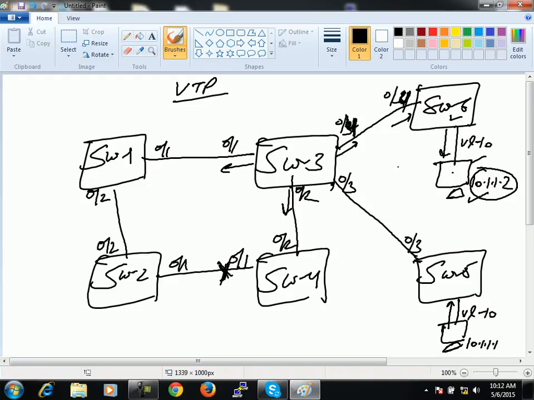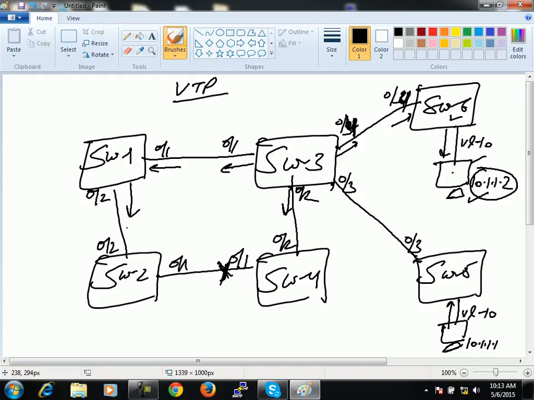Are you getting my point? Now you can see that switch 3 has also transmitted a copy of that broadcasted frame out from 0/2 as well as 0/1. It means switch 1 is going to receive this ARP request, and an ARP request is always broadcasted. Then switch 1 will transmit one copy of that broadcasted ARP request towards switch 2. Is there any user in VLAN 10 behind switch 1 and switch 2? No. Was it really necessary for switch 3 to transmit a copy of that broadcasted frame in the direction of switch 1 and switch 4? Tell me, was it really required?